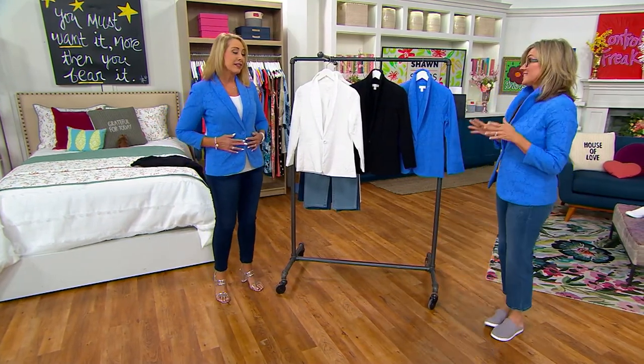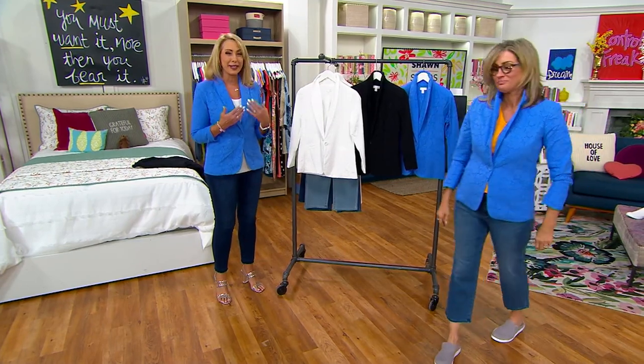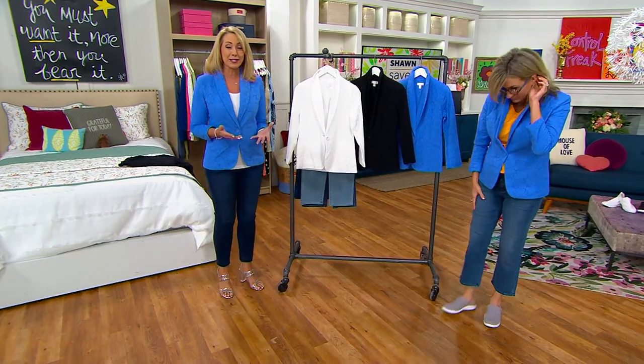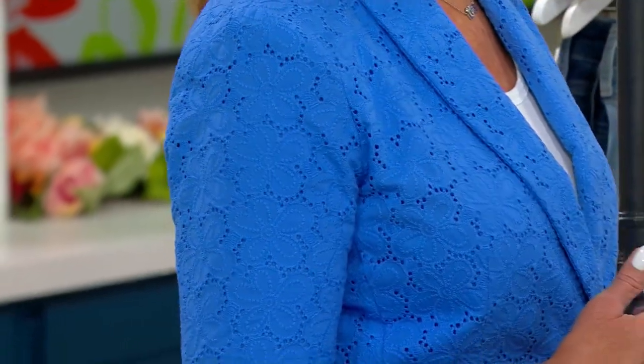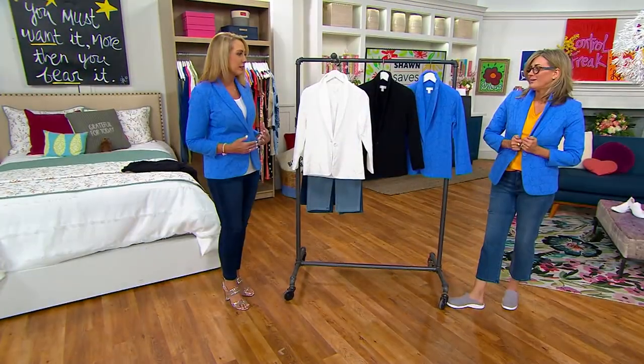But seriously, it's an amazing piece. I am so thrilled to be the one who got to bring this to you all tonight because I'm a genuine shopper of Susan's collection. That's the whole reason I'm here. I started as a shopper more than 15 years ago and I am still a shopper. So I get excited when I see brand new from Susan — the first to see it. And such an amazing special piece. For me this is going to be more of a casual everyday wear piece, but if you have an event you have this at the ready. It is spectacular.